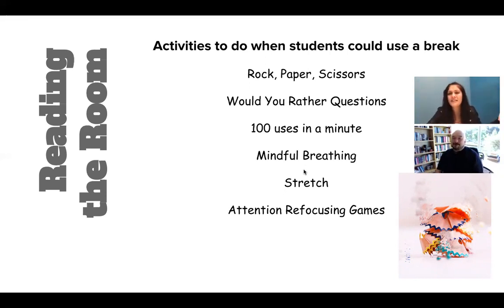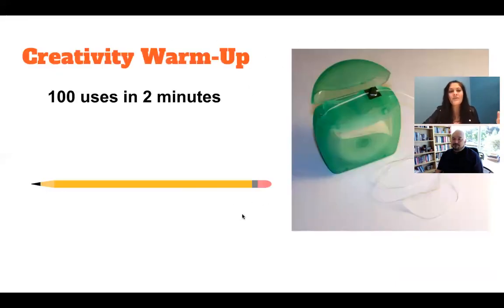100 uses. Mindfulness, right? Mindfulness, breathing, stretching, attention focusing games. These are all things. So what I mean by that, there's something I really love to do with students to help build some creative juices before some deep thinking happens. And it's this creativity warm up that takes maybe a minute or two. You get an everyday object, and here I have a pencil and some floss. In a minute, students are to write down 100 uses, anything that they can think of, from the most obvious to the silliest of ideas. And that's just to help get those creative juices flowing.